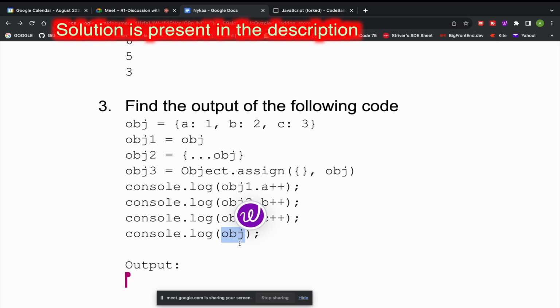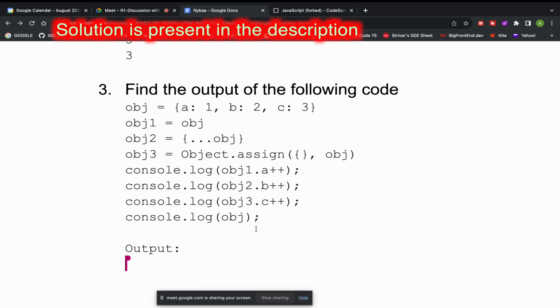We are printing obj at the end to verify which values have been updated. For these three, it will be a++ giving 2, 3, 4. This will be updated on obj1, same as obj as well.